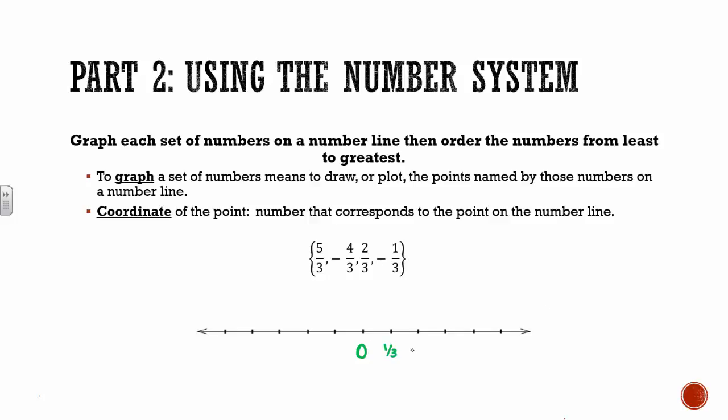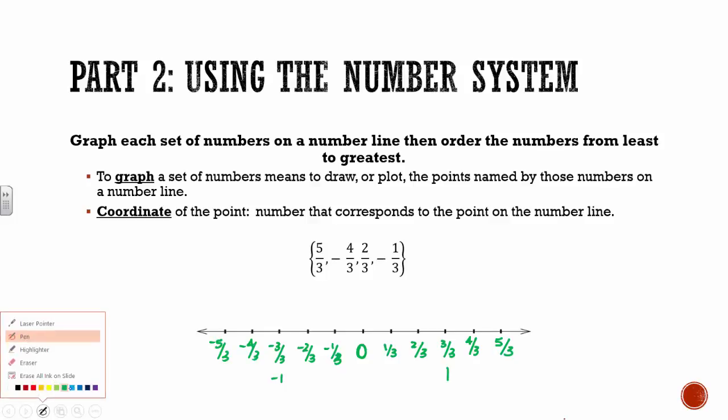And then I'm going to split my number line up into thirds since all of these are thirds. Like we'll make this 1/3, 2/3, 3/3, which remember is just 1, 4/3, 5/3. And then do the same thing in the other direction. You could make this whatever you want. You could have made it 1, 2, 3, and your points would have been a little closer together. That's -1.